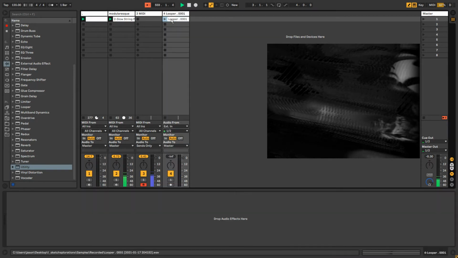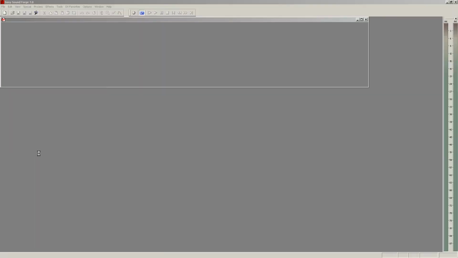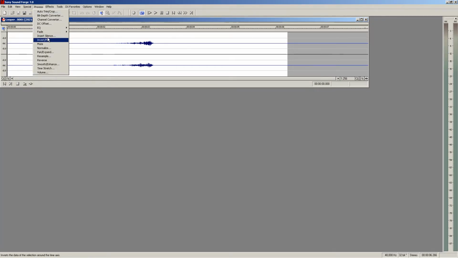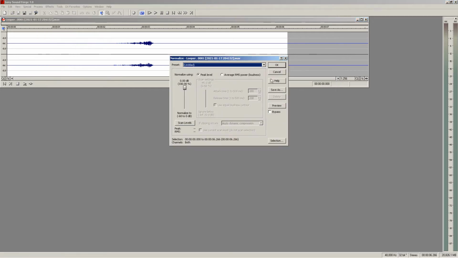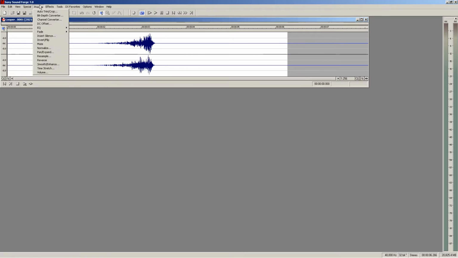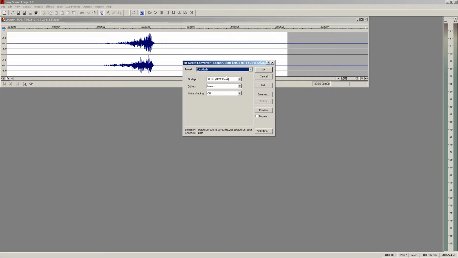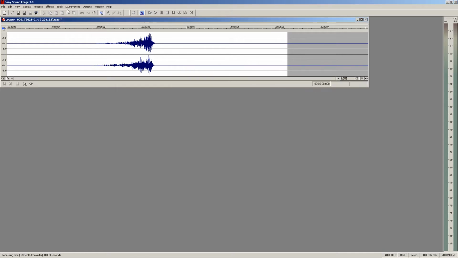Let's do a little maintenance here. I'm going to edit this, process. Normalize. Depth converter. More shaping. Yep.